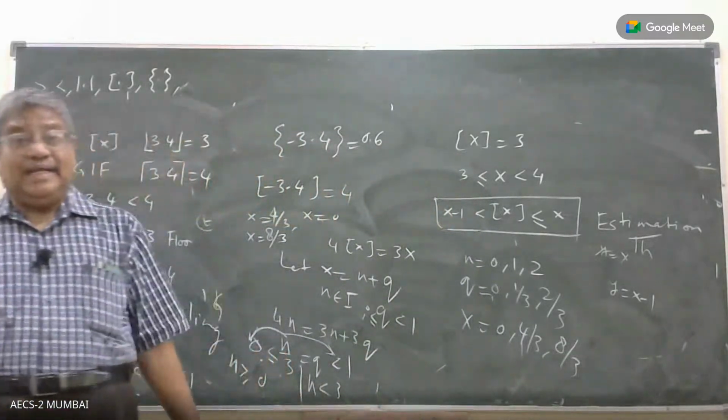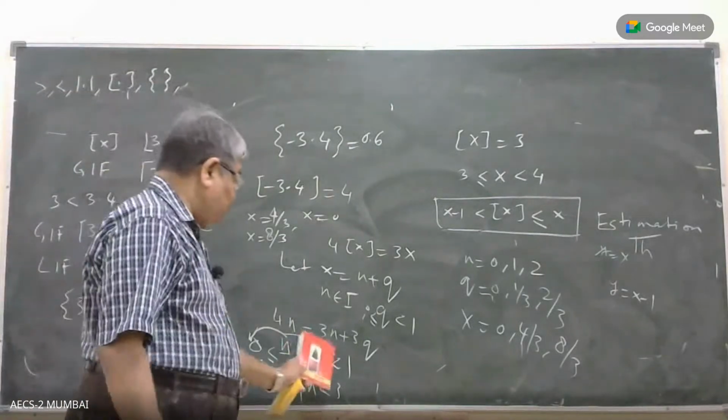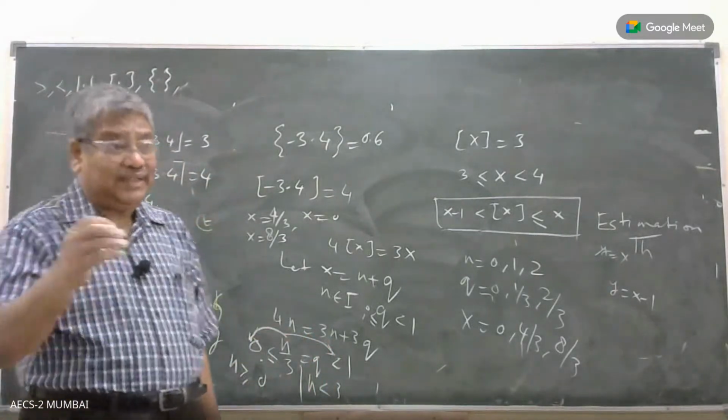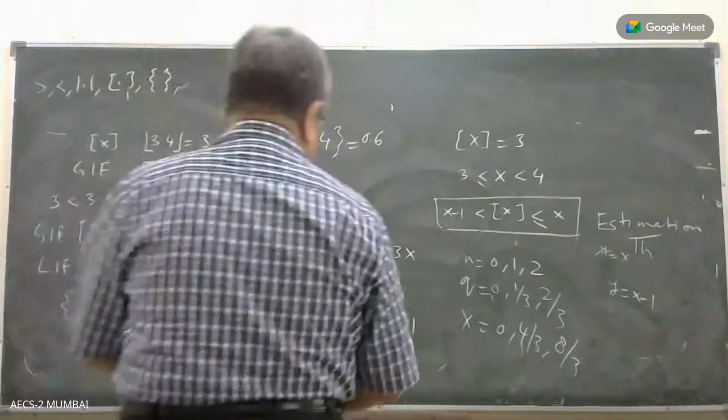In these questions, many times the number of solutions is the question. How many solutions? 3. Correct? So you put x equal to n plus q. If you can write q in terms of n, that means you can solve it. You can find out the possible values of n, then calculate corresponding values of q, and then add, and your answer will be x, not n and q. Now the question changes.